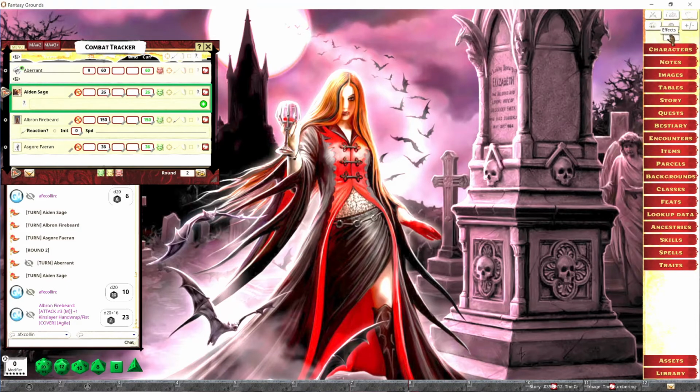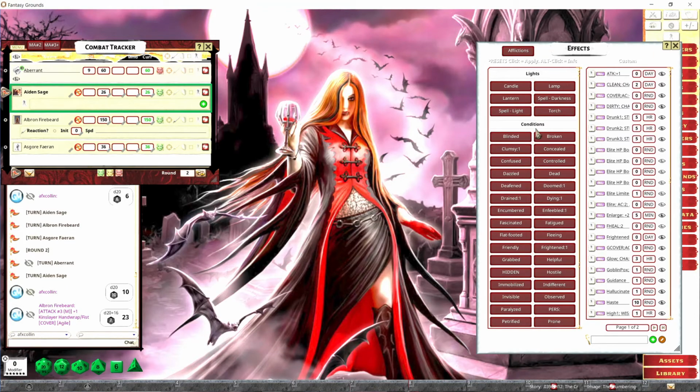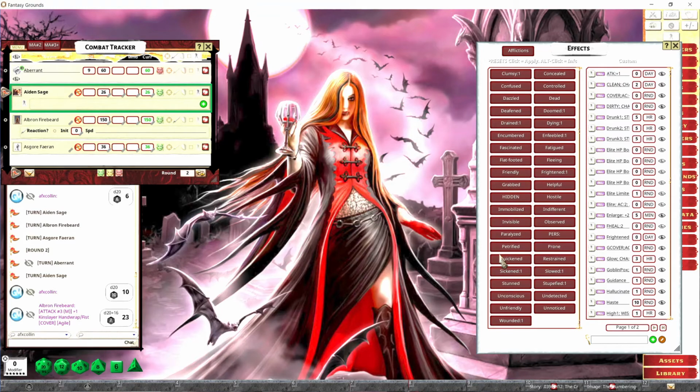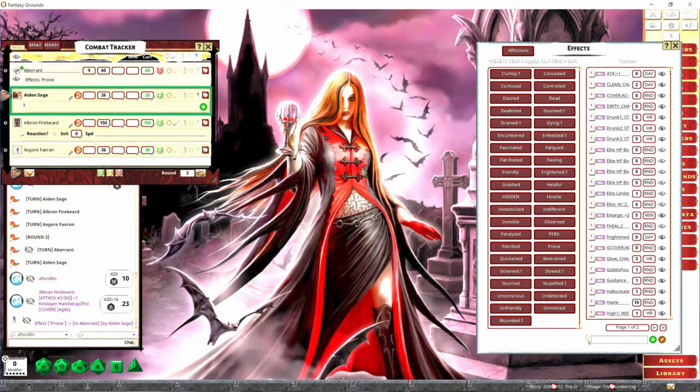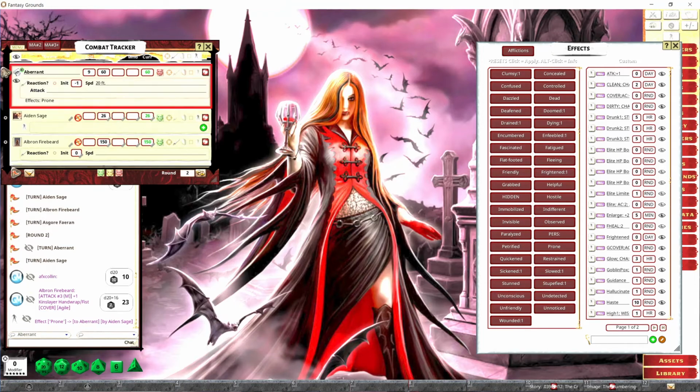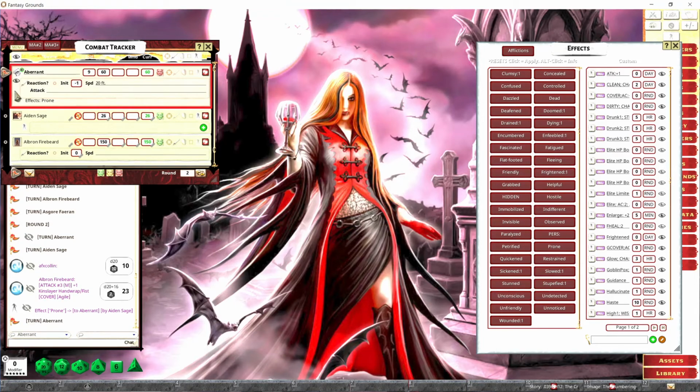And the last thing here, effects. This is everything that you need to throw onto an aberrant. This guy's a jerk, but say he slipped on, I don't know, a waffle, and he is now prone. So I just clicked and dragged prone over onto him. You can also, if it is this person's turn, and remember, you have to show this person with my options on. I have to show him to actually put this thing on him. Or actually, I think I can just put it on him without showing him. But anyway, like right there.